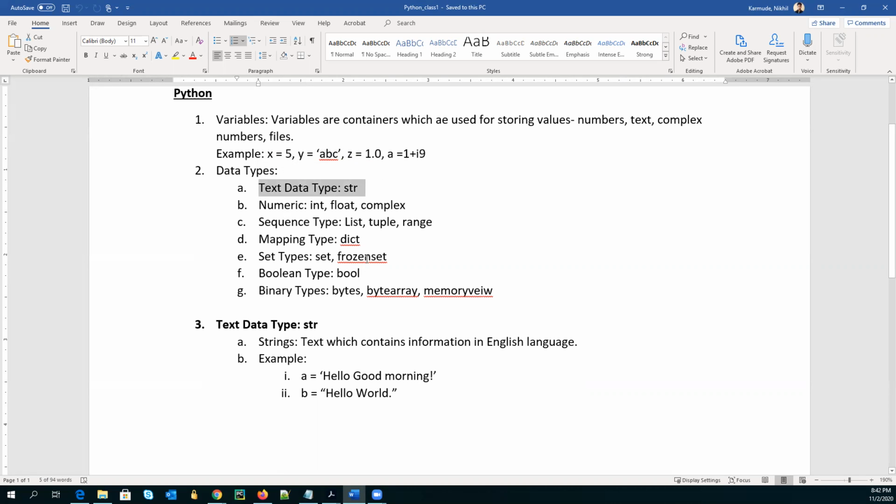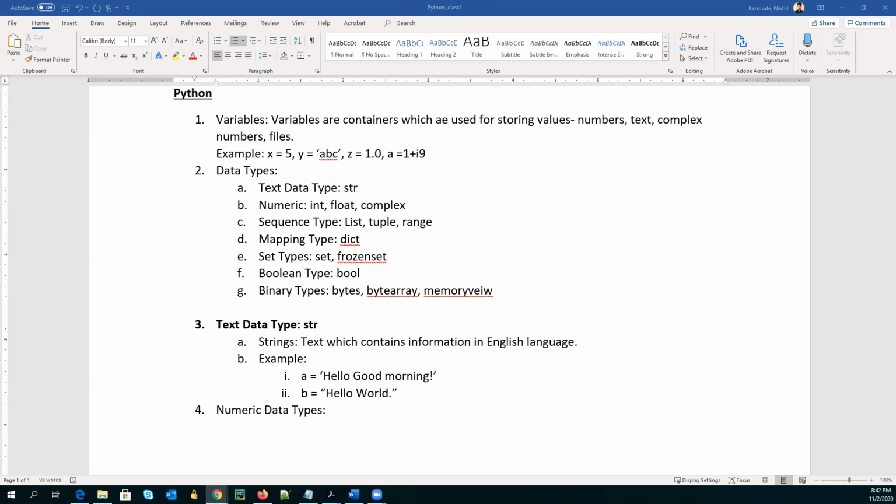Now we will move forward to numeric data type, which has just three types called int, float, and complex. So now we'll go in depth about numeric data types. Numeric data types, as the name suggests, are basically used for storing numbers.